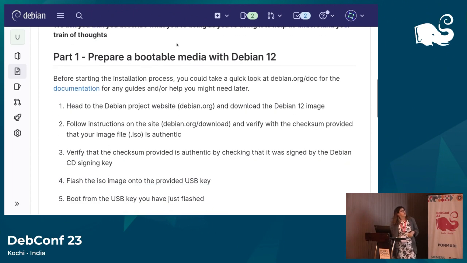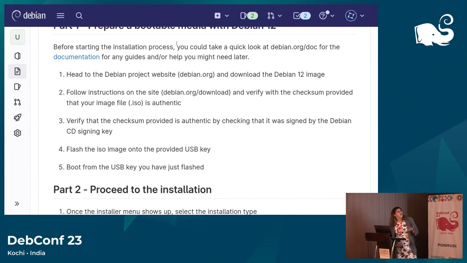So this was our task list. Part 1 is everything before you get to the installer itself, where you have to boot into it. First was to download the ISO, then verify the checksum, then verify the signature, flash the ISO onto the USB key, and then boot from the USB key.